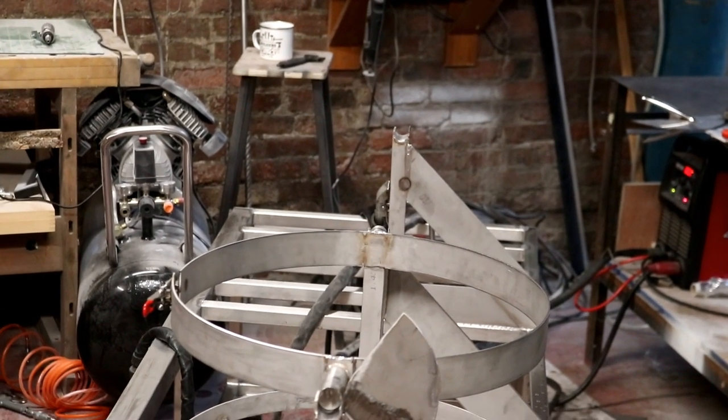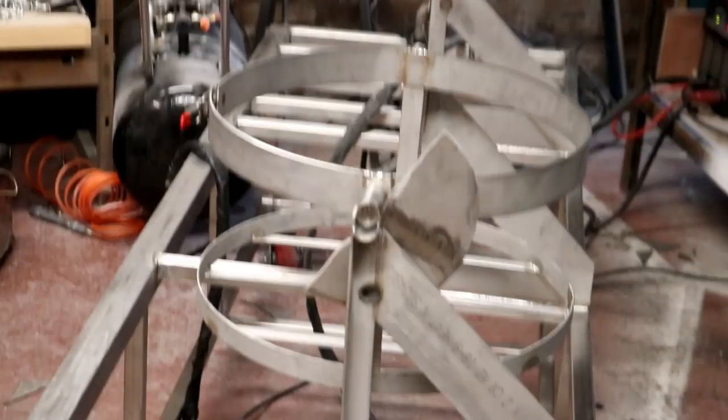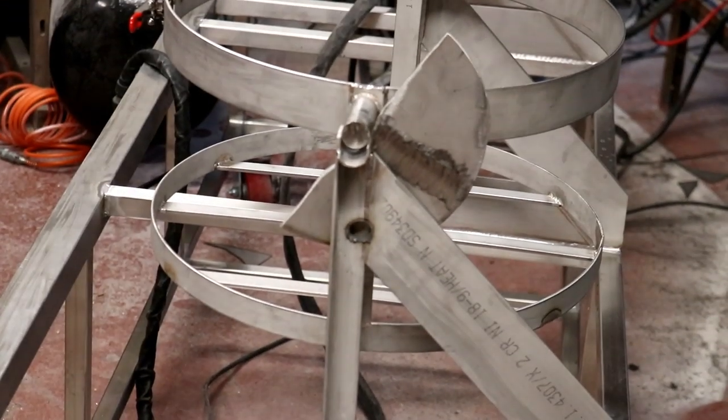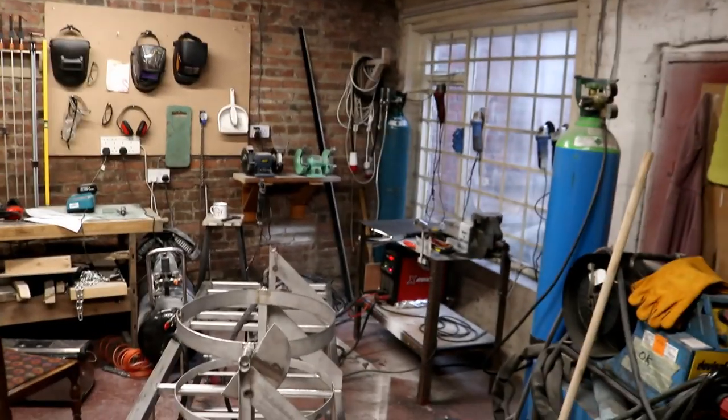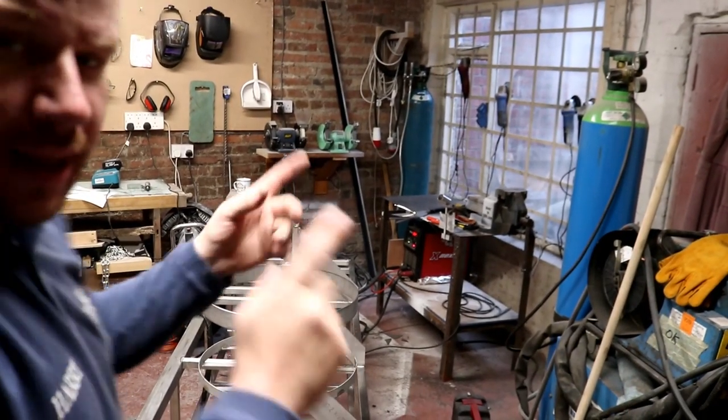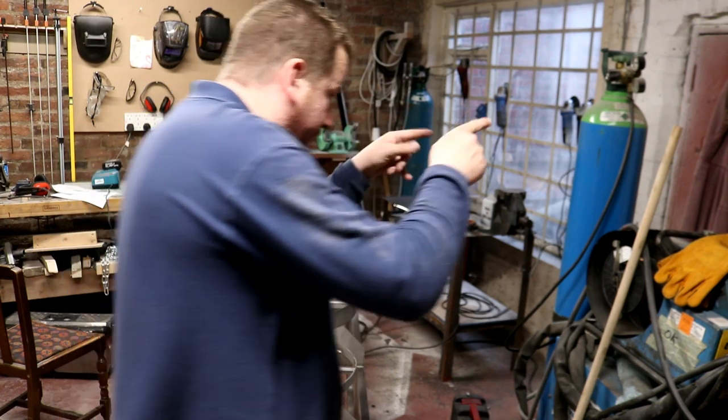Okay, I might as well explain what's going on here. I cut an end piece for there, as you can see, but I really, really did struggle to do it. I had to go and get some scrap out of the back of the building here.